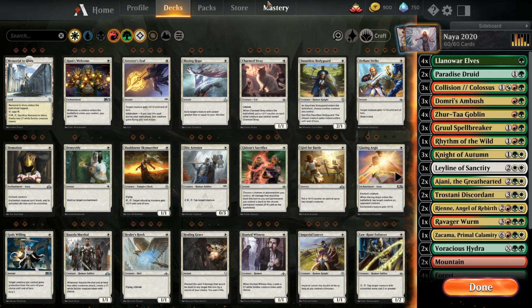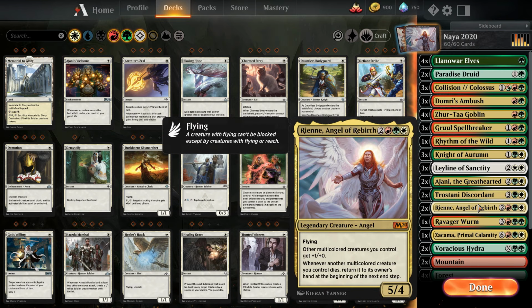Today I will be showcasing my Naya 2020 deck, a deck that is all for Rienne, the new Naya card. If you lose a creature that's multicolor, you get it back at the beginning of your next step in your hand. It falls for 5 for a 5/4 flyer, and all other creatures get +1/+0. So it's like a Domri, but it's a flyer. It's a pretty cool card and it has a great animation.